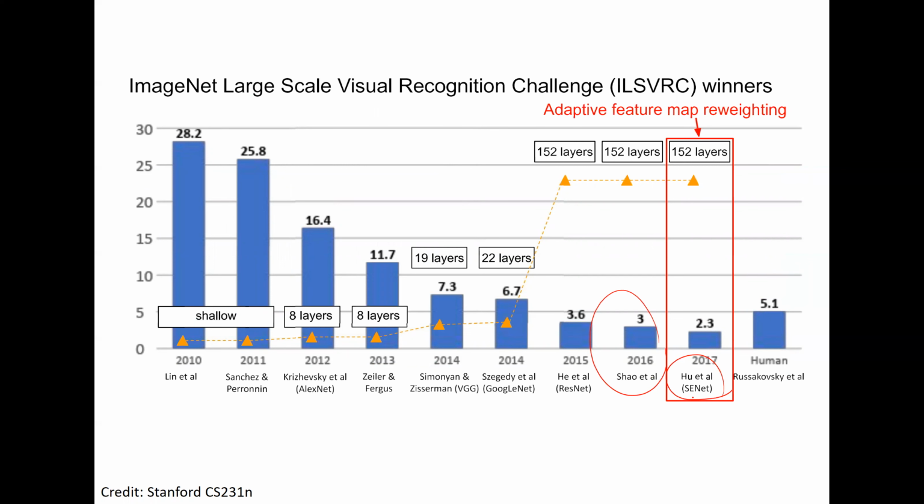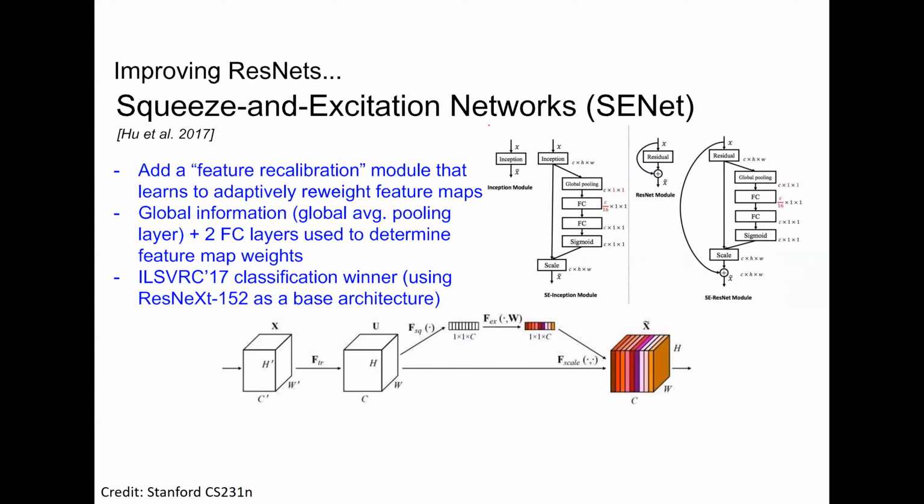However, SENet was quite popular. This SE stands for squeeze and excitation network. It is a feature recalibration module. It can be applied to any networks. This feature gets shrunk like this. Originally it was C by H by W. However, by applying global pooling, it gets shrunk to C by 1 by 1. So here it is squeezed.